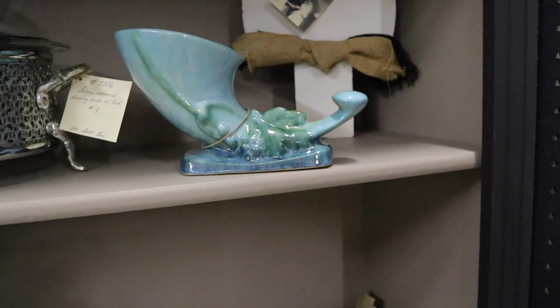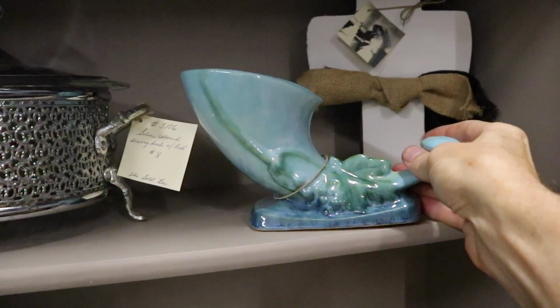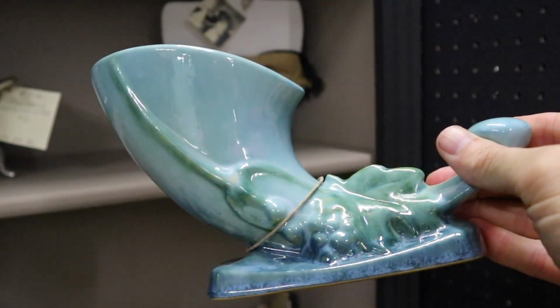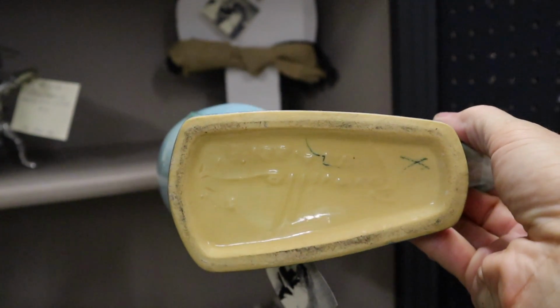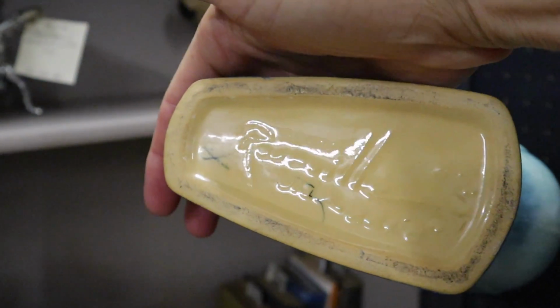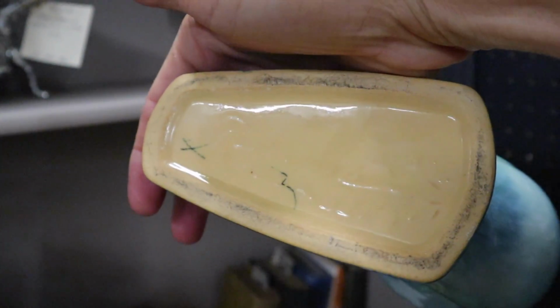Not everybody recognizes these as Roseville Pottery because a lot of people think of Roseville as having matte glazes and not being shiny glossy like this, but this is Roseville's Windcraft line. This was one of the last adaptations they did of the floral pieces that they had made in the 20s and 30s and 40s to great success. By the late 40s, this was going out of style, so they decided to do gloss glazes.